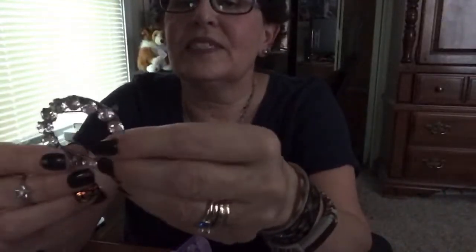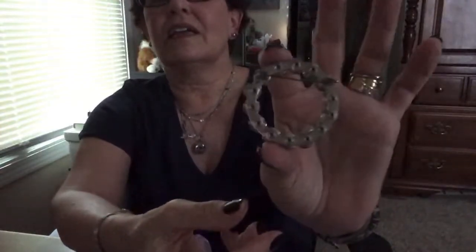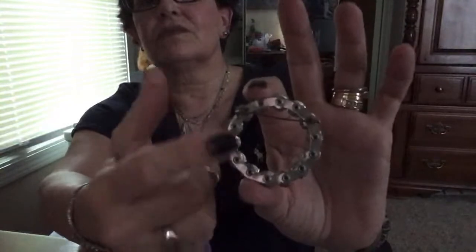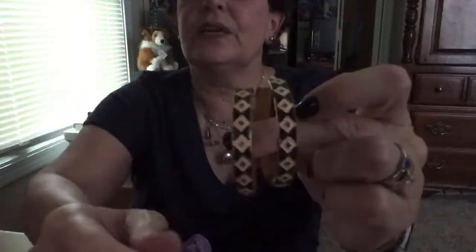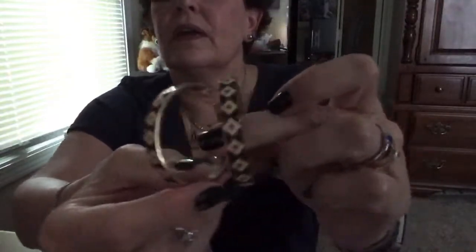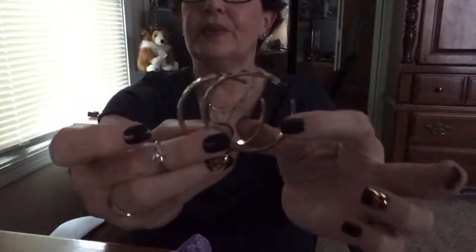Oh, this is nice — this was a dollar. This is a nice big sparkly rhinestone pin. Look at the big giant rhinestones in there! I like it because it's nicely constructed — riveted construction, the rivets on the back. These are neat — nice big hoops going in my Etsy shop. Cool harlequin design on them, nice and thick and big. These will sell.